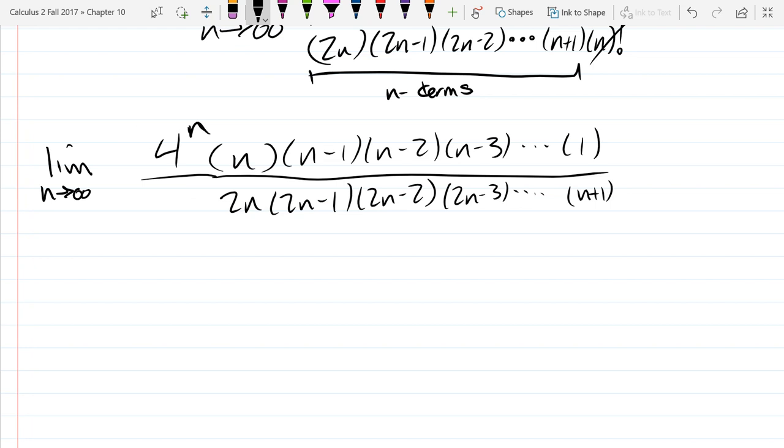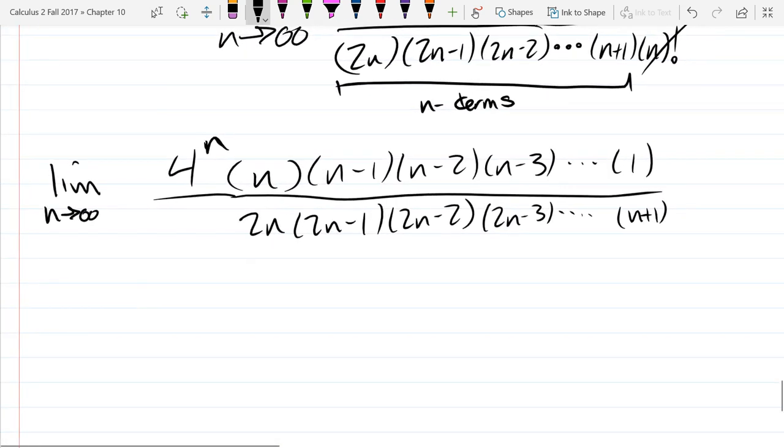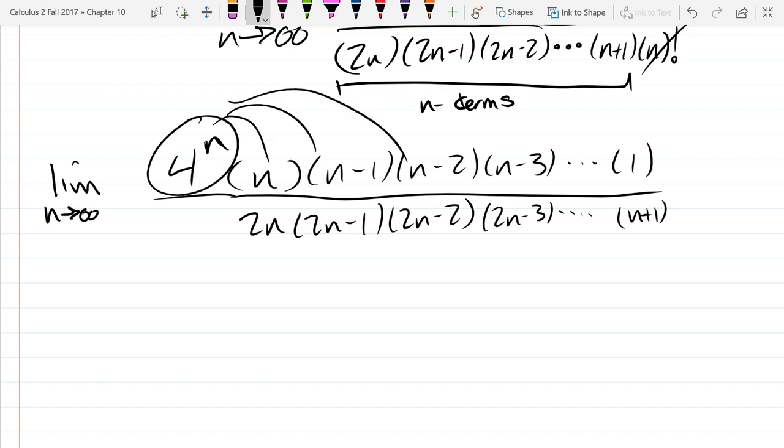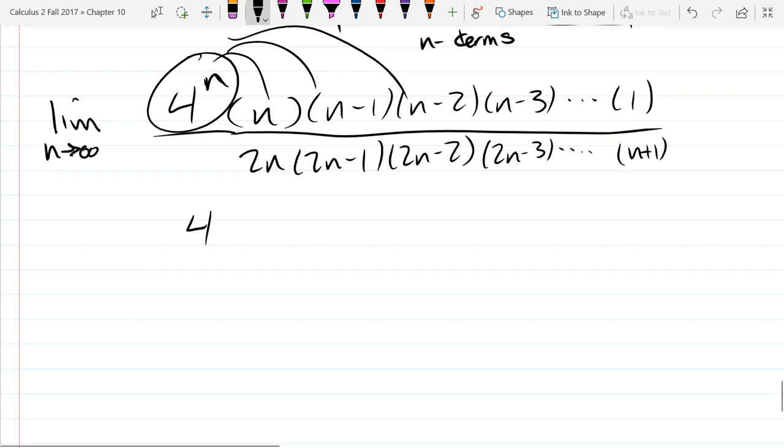Okay, so one thing I could do: I have n 4s up there, so I could multiply one of them, one 4, into each term up here. Each one of them can get a 4. There's n terms, I got n 4s, so I can multiply all of them by 4. So we could write it as 4n. Now, this next one's going to be a little annoying. It's 4n minus 4.